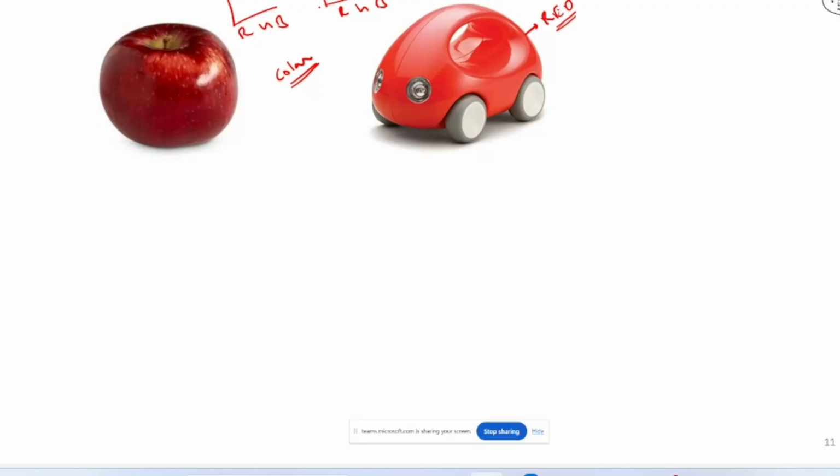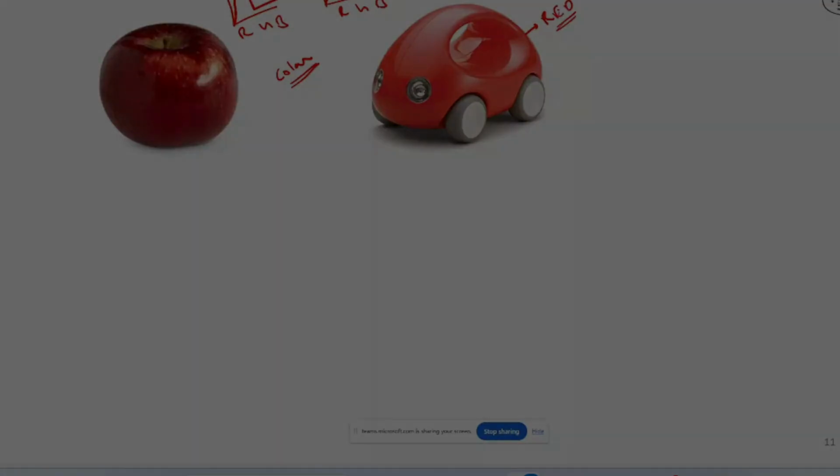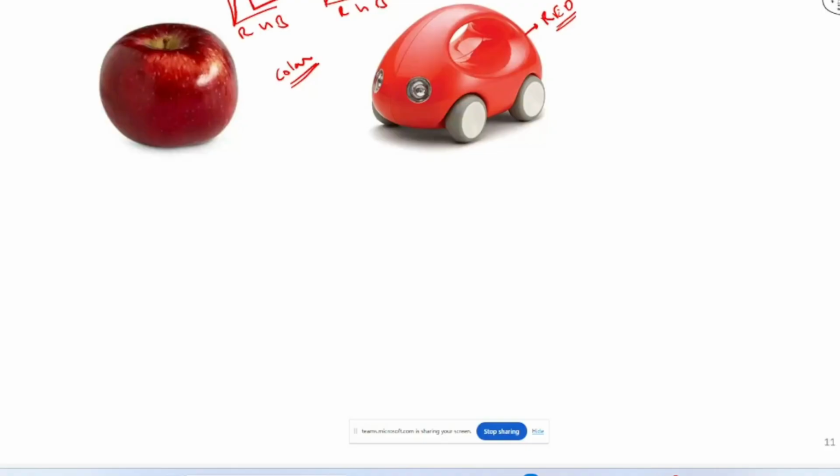Red is there, the red is more, and green and blue are almost zero. And here also red is there and green and blue are almost zero. Then you can compare these two histograms. How do they look? Both look the same. So if both look the same, does that mean both are related to the same category?